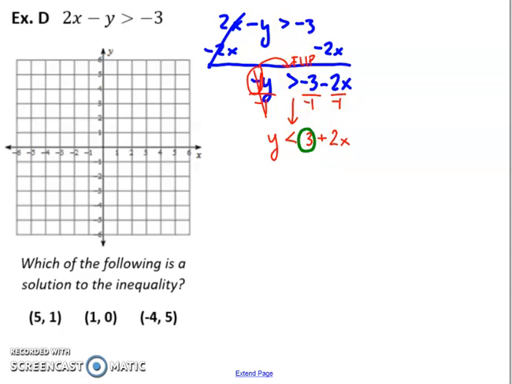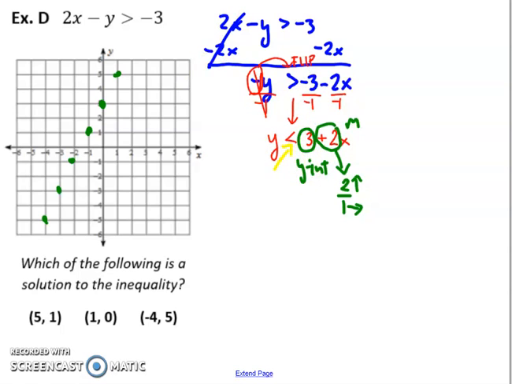Okay, now we have our pieces. So I know 3 is my y-intercept. So I'm going to go ahead and plot that on my y-axis. That's where I start. And then I know that positive 2 is my slope, right? So I'm going to change that, though, to 2 over 1. Remember, whole numbers over 1. That tells me go up 2, to the right 1. So up 2 over 1, up 2 over 1. And then I run out of graph, so I'm going to reverse. Down 2, left 1. That still continues the pattern. Down 2, left 1. Down 2, left 1. Down 2, left 1.